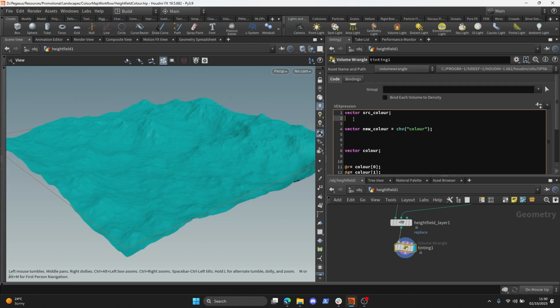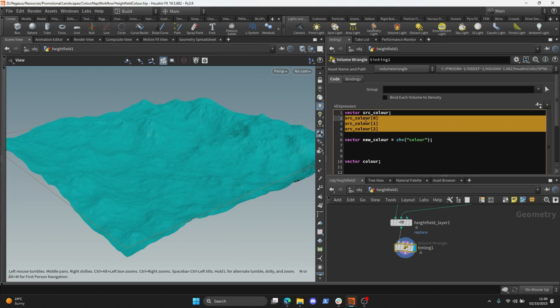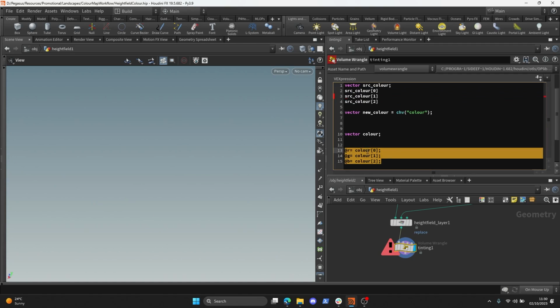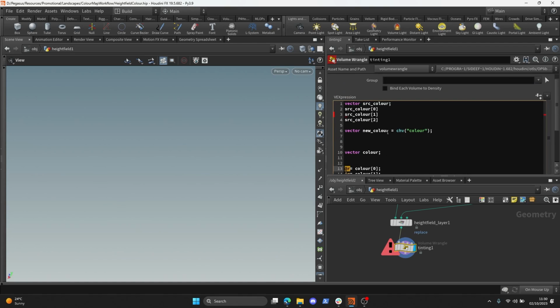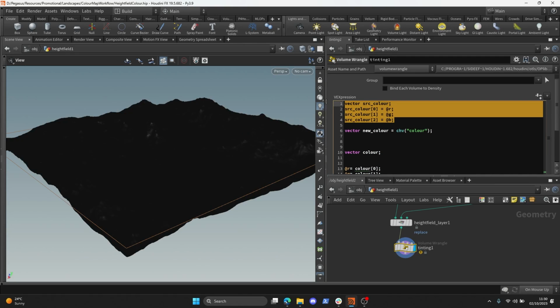So what it's then going to be equal to is source color 0, 1, 2, because we're going to have to set each channel from each incoming color height field. So that's going to equal R, it's going to equal G, that's going to equal B. And I've done a typo there. Okay, so we have our source color.